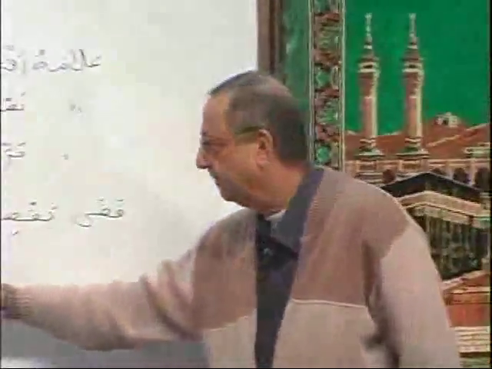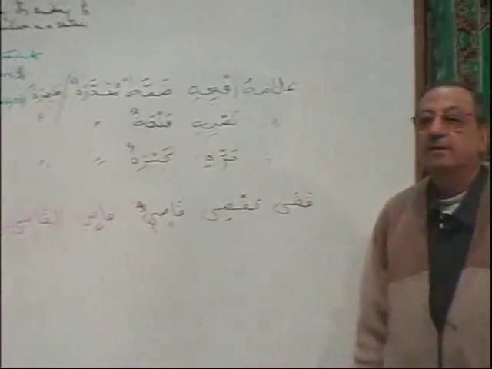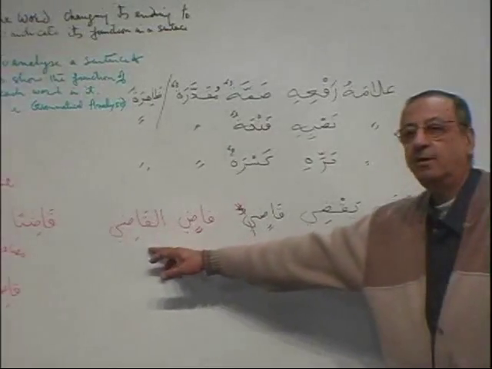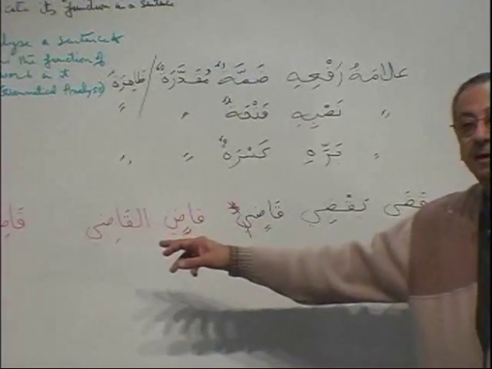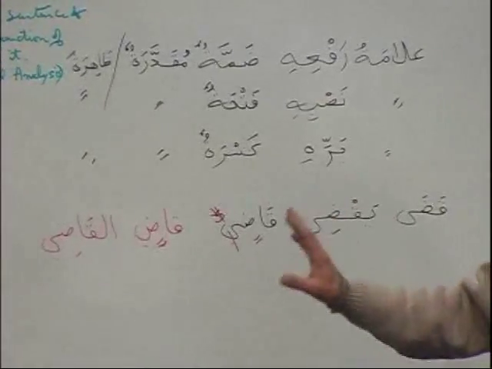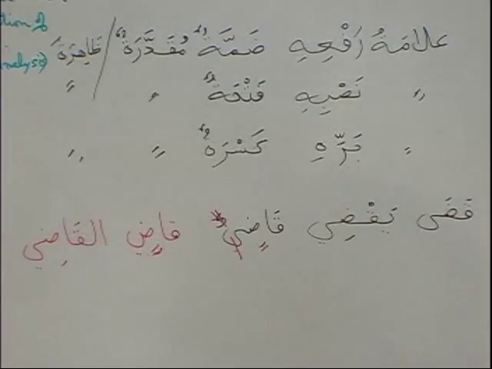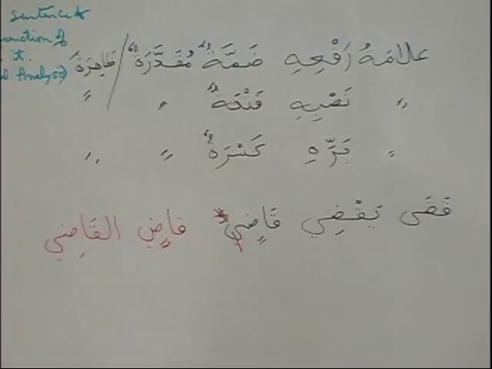So when the Qadi, brother and sister, okay, is marfu', we say alamatu raf'ihi ad-dammatul muqaddara. But that will be for qadi, because you can see the ya. And then if it is majrur, it will still remain in the same form, and then you will say alamatu jarrihi kasratun muqaddara. Okay. Now, when it is mansub, then it will be alamatu nasbihi fathatun zahira. Now, when you come to qadin, then what will you do? It is written in the book. It is there in the book.